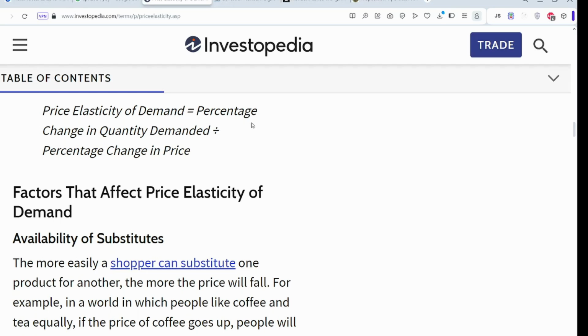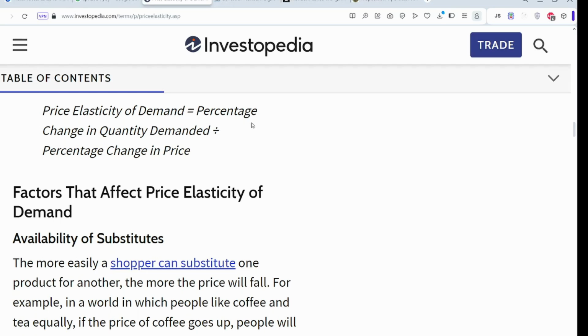Now, when things are inelastic, there's not much substitution for that. In this case with water, there is no competition for that. It's just the water district. And there's no real substitute for it because many things come from water. Let's say soda, you make it from water. If you take a shower, you're going to use water. So when the price increases, you're going to suck it up and pay that price.